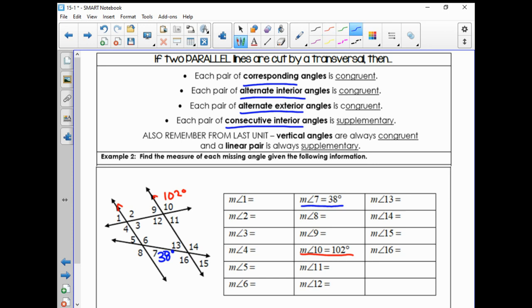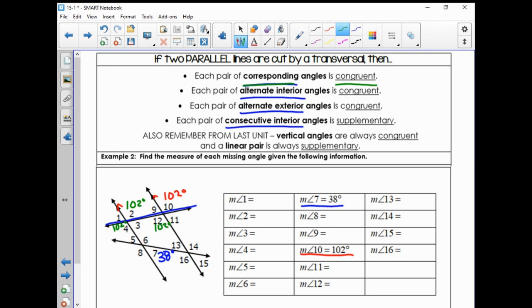Okay, so in fact, let's go ahead and do that. We're just going to look at this lovely transversal. Ignore that angle 7 for right now. We're just going to fill in everything that we know about this top one. Again, remember, if we've got that transversal, we know vertical angles are congruent. So we've got a 102, alternate interior. 2 and 10 are also corresponding, so you can look up here and say corresponding or congruent. Or you could just look at them and say they're both obtuse, so they must both be 102. And here's another 102 there for angle 4.